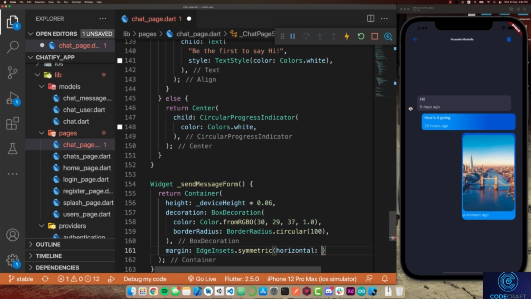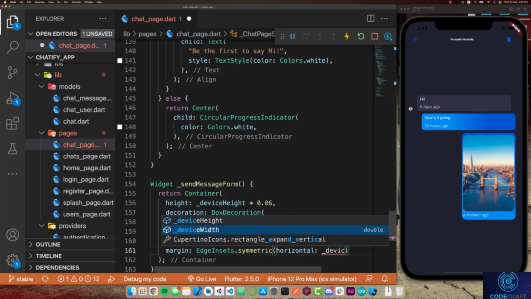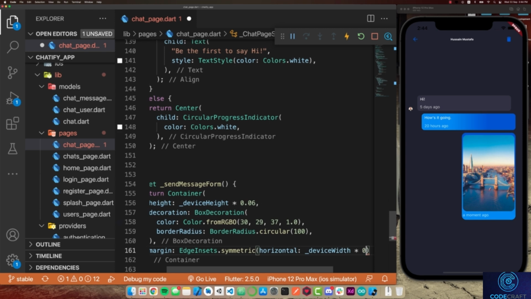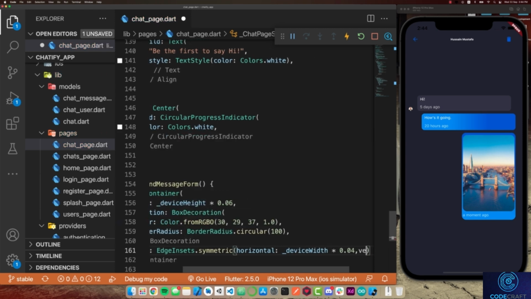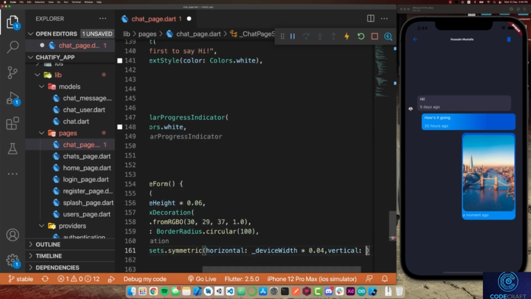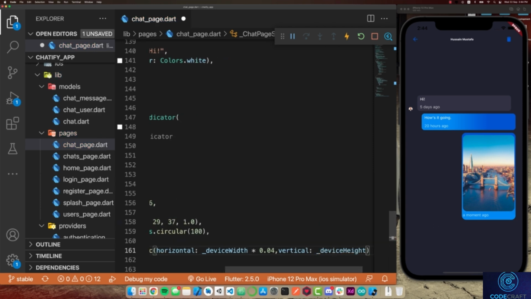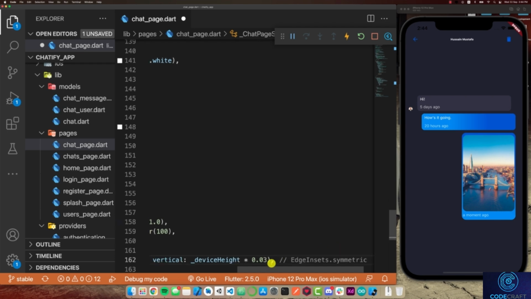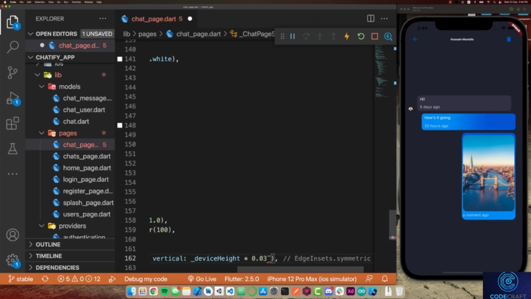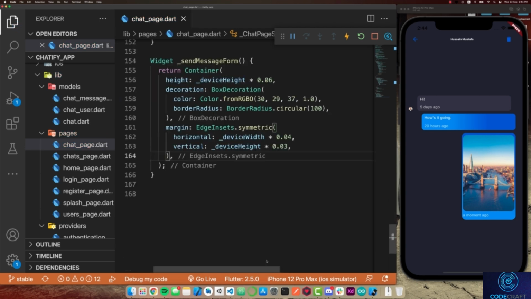And then I'm going to say that the horizontal one is going to be the device's width, multiplied by 0.04. And then the vertical is going to be the device's height, and then I'll multiply that with 0.03. With this, I'll add a comma here as well, and a comma inside of the parentheses, and do Alt-Shift-F, command, save.